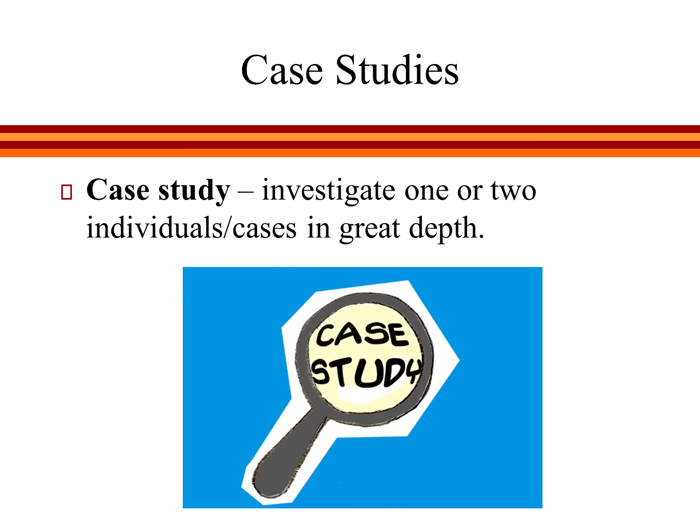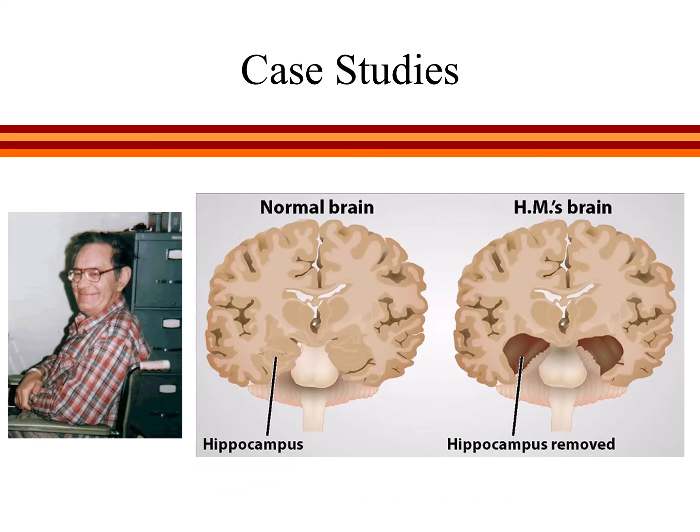One way to collect data is simply to study 1 or 2 individuals in great depth. This is called a case study. This method may be helpful if the condition that a researcher is studying is relatively new, poorly understood, or just very rare. For example, for many years, psychologists studied a man named Henry Molaison, who had had a part of his brain called the hippocampus removed in an attempt to control debilitating seizures that had not responded to medication.